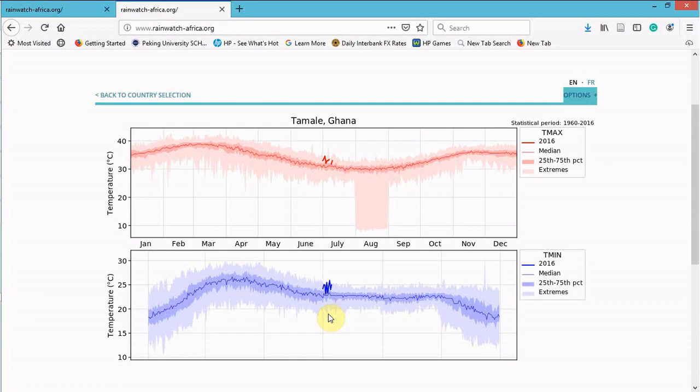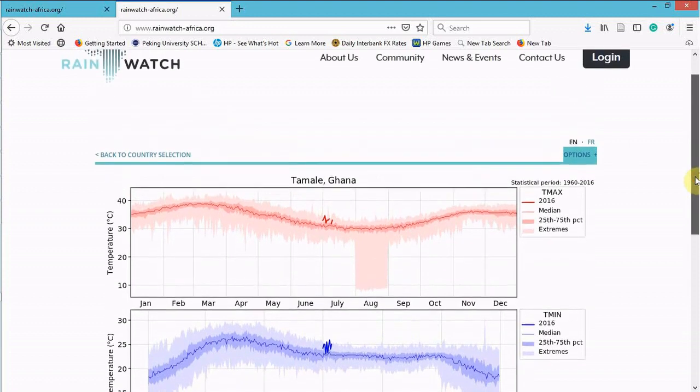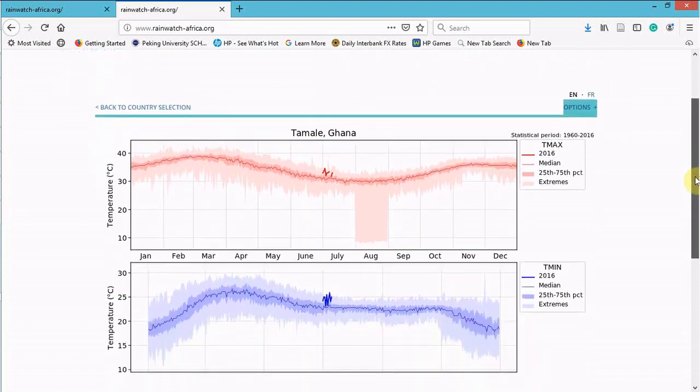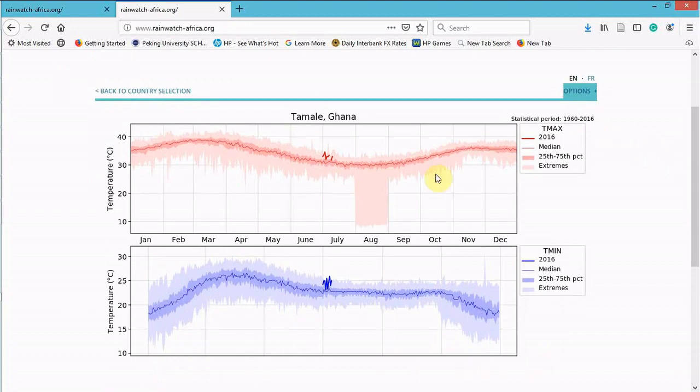When temperatures are hot, if the afternoons are hotter, what are the implications? If our nights are becoming hotter, what are the implications? So, depending on what you are doing, you can also make the relevant decision. Okay, so this is basically for the temperature.